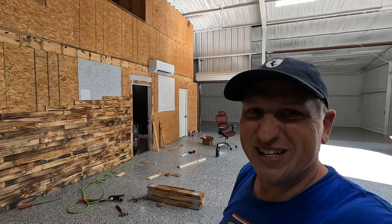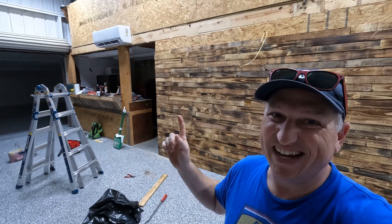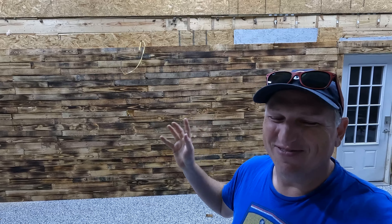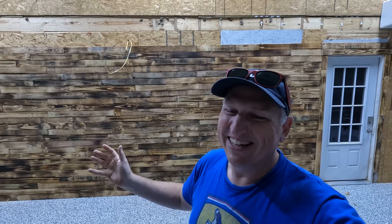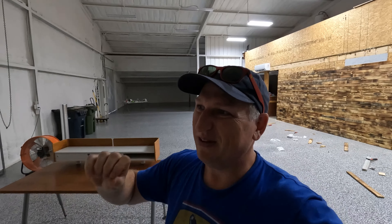We got most of the lower wall done and we're getting to the really high-up ones — these suck. The guy who installed these put so many screws on these panels. One of the electrical boxes had nine screws — nine! I told Josh, the guy must have been out of his mind because this doesn't make any sense.